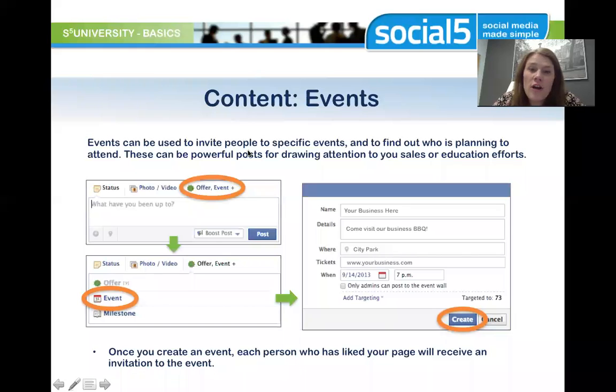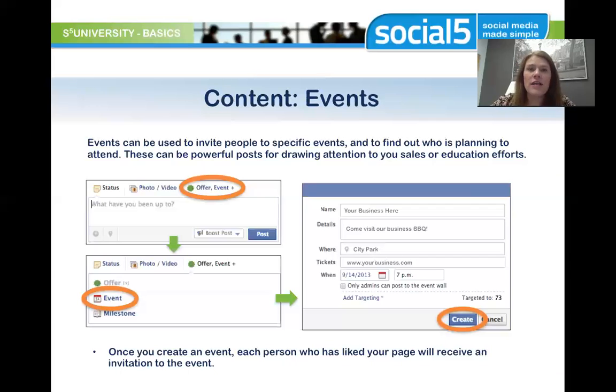So here's a question. Are you allowed only one business page, or how do you get two for a separate business? So yeah, you can have as many Facebook pages as you like. The problem there becomes that you're going to be splitting your audience. So do you want to have one page that's for your business that is for everyone, or do you want to try and split into smaller pieces? So we recommend that you just do one page depending on what your business is. Most businesses are probably going to do best with one.